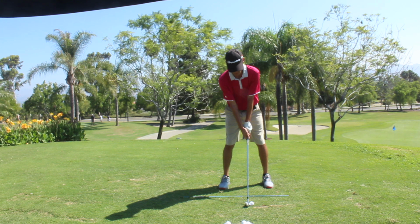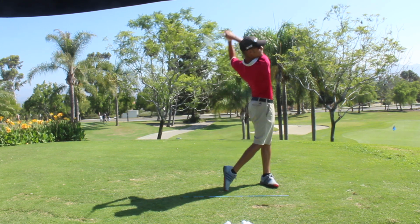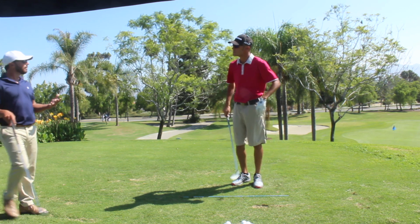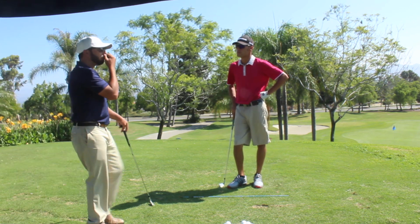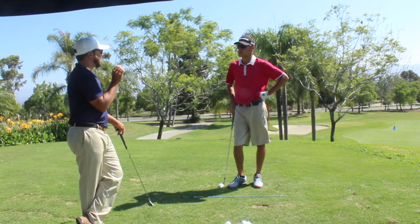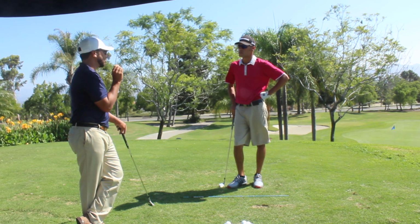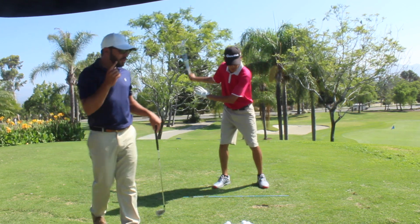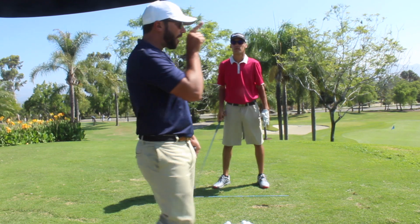Now what's interesting is the first one of the day just goes right. Yeah. But it made nothing but sense because you just gave me the rotation that would have had to hit it straight with a shut face. Right. Which was totally up and at it. That makes sense. So I need to be more right shoulder firing towards the target.